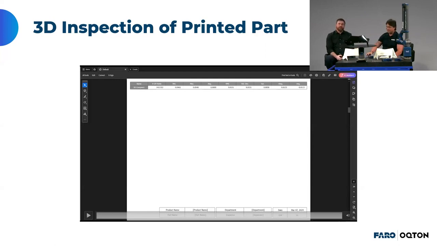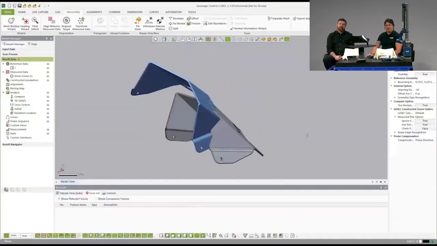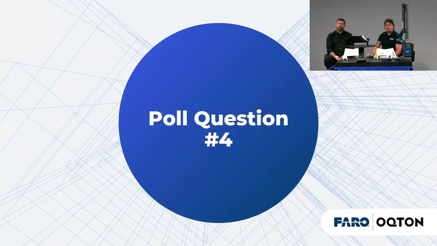Yeah, we saw that action. Okay. So did I miss anything? No, I think it's straight to poll question number 4. I think we reached the end, guys. So just before we go there, collecting the data, the manner in which we collect the data, the quality of the data, processing it, revising the part, replicating the part, printing the part, machining it, inspecting. That is the full workflow that we wanted to show and talk to you about. I think we're doing good time for poll questions, Janine, and Q&A. Yes, we are doing very good on time.